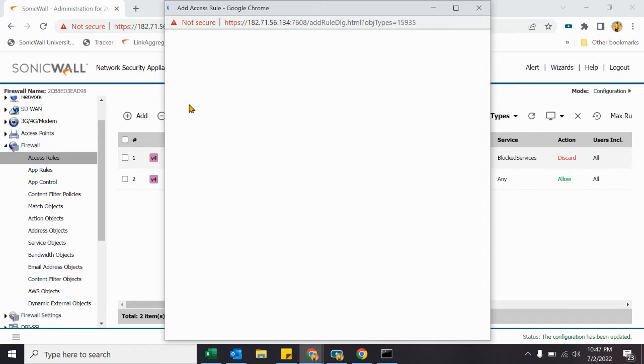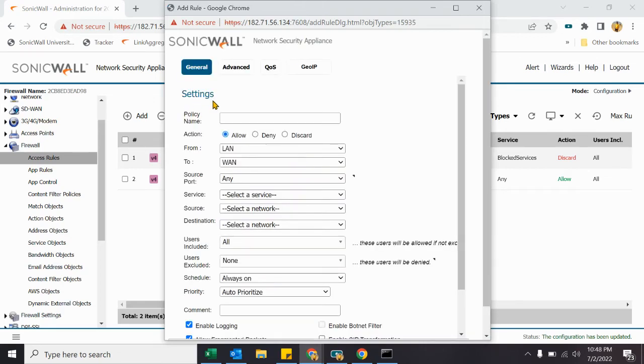We click on add and give a name, let's take it browsing allow, from LAN. It is asking from which zone to which zone; it is picked by default because we selected LAN to WAN in matrix view.